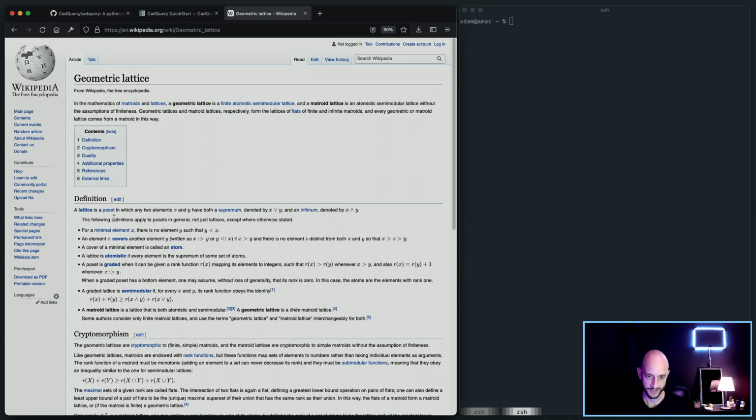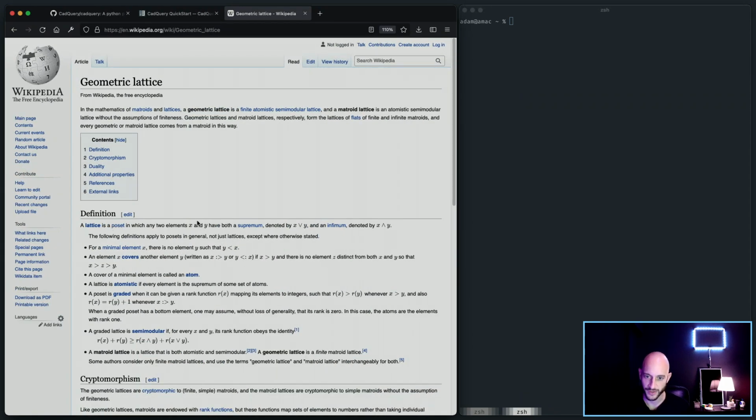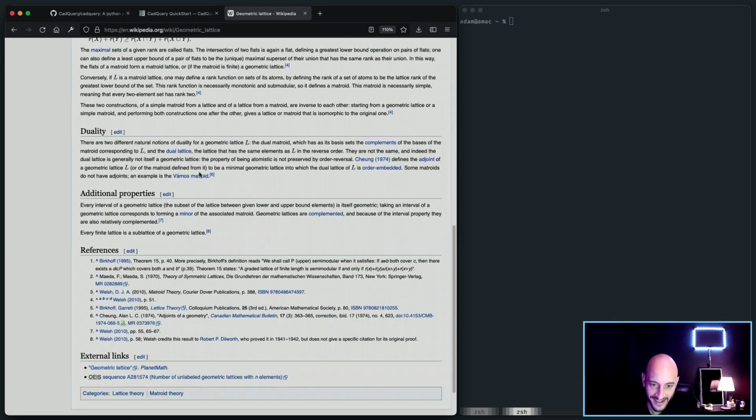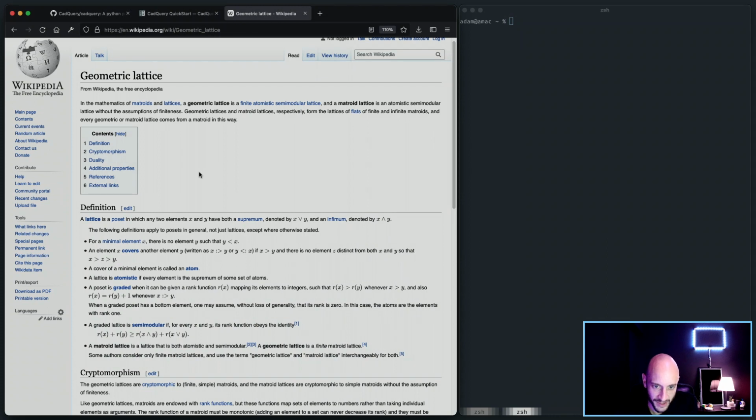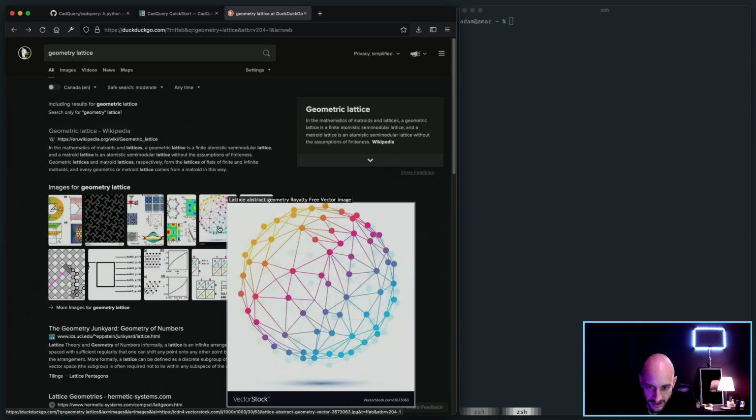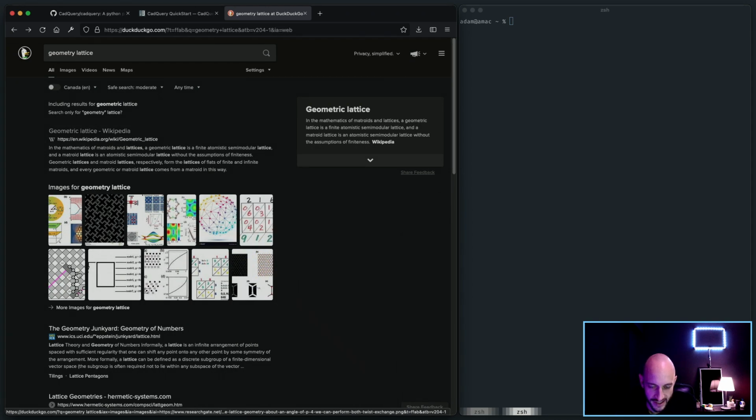Oh, it's so clear. A lattice is a poset in which any two elements, x and y, have both a supremum denoted by x blah y. Yeah, okay. I don't know what this is talking about. I don't necessarily want the mathematical. I'm worrying too much about this. Lattice is fine. It's got dots and it's got lines. That's kind of what I'm after.